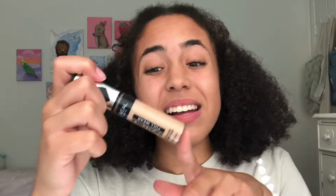So next we're gonna do concealer. So I'm gonna use this L'Oreal Infallible Full Wear. Just a little bit. I saw this thing on TikTok and she was doing her makeup and she just kind of let the concealer stay on her face for a little bit and she said let it get tacky. Maybe I should try that. I'm gonna let it sit for a minute.